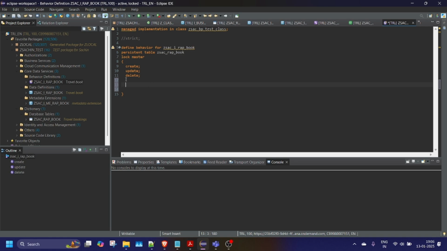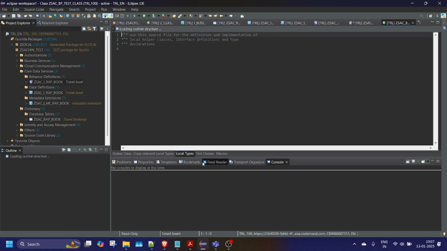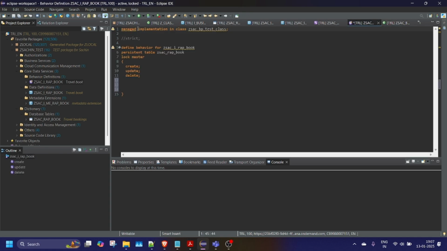For implementing the logic for all the custom actions, we have the option of this implementation class. So all those logics are written inside this class under this local test. Since right now we opted for managed implementation, and as we know, in managed implementation the standard functionality of CRUD operations, we don't need to explicitly write the logic for all of those things.